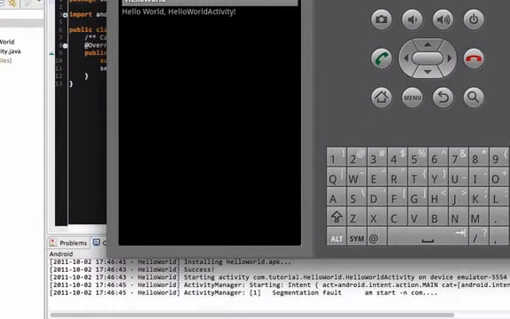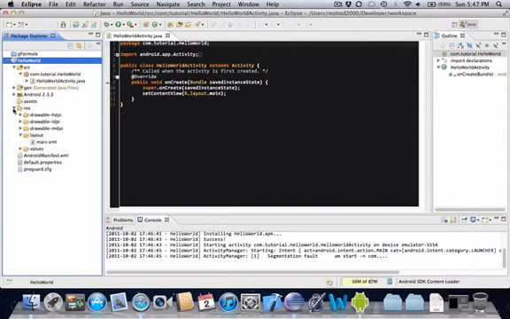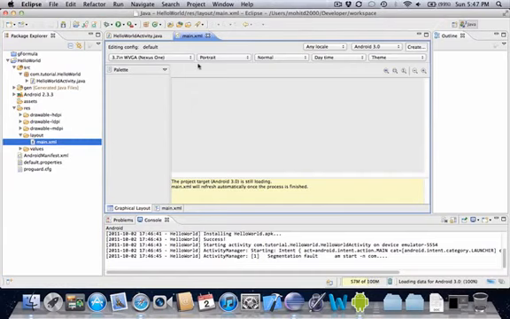Our first Android application. But you might be thinking, this is boring. Yeah, it's really kind of boring. Hello World, that really gets kind of uninteresting. So let's spice this up a bit. Expand this out into res, layout, and then click on this main.xml. It'll take a second to load.